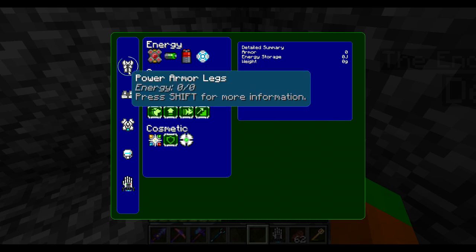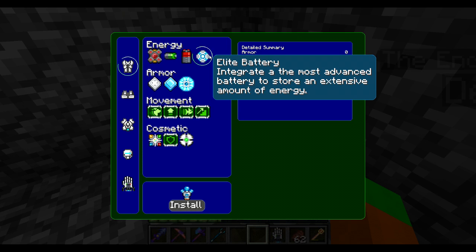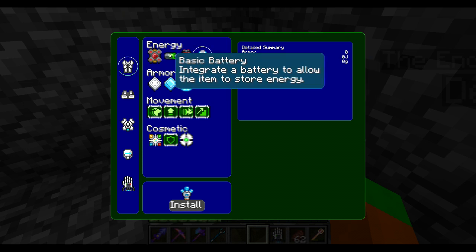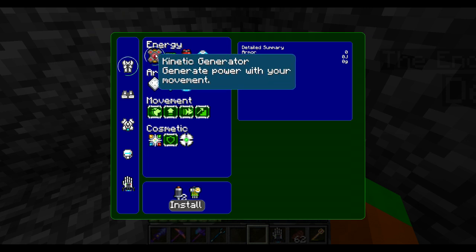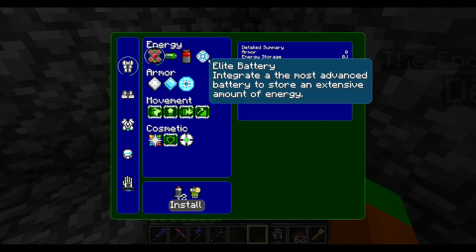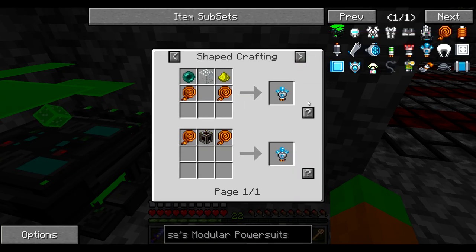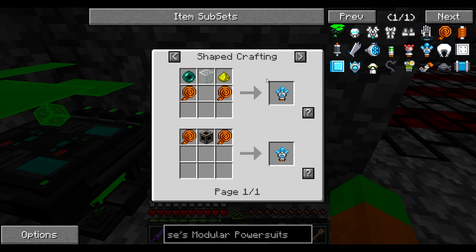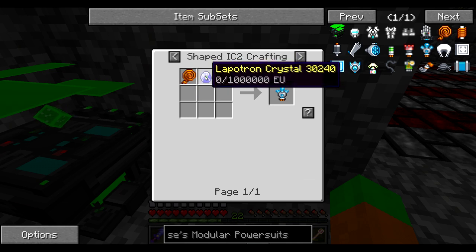So let's start with the legs. There are many different types of energy. Integrate the most advanced battery to store an extensive amount of energy. Advanced battery, simple battery, and generator power with your movement. Yeah, that feels cheap. So let's build this, the HV capacitor. It will require... This is the thermal expansion recipe, this is the vanilla recipe, and this is the industrial craft recipe. So let's create this one.